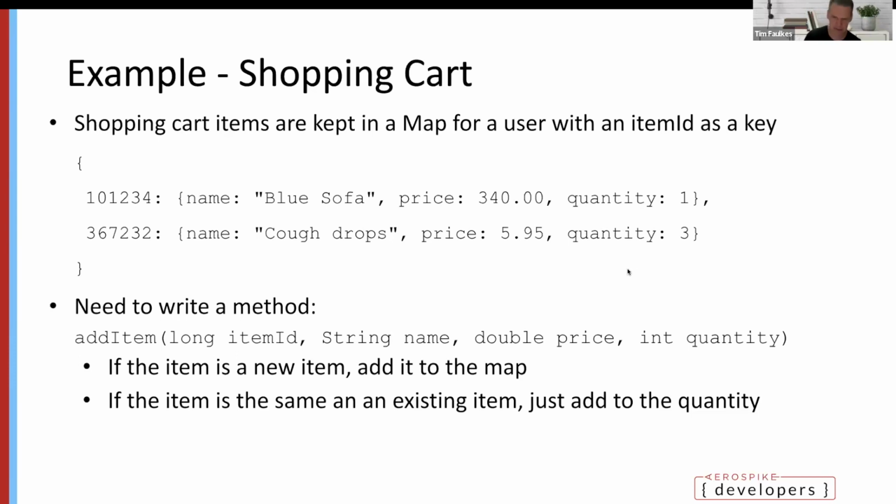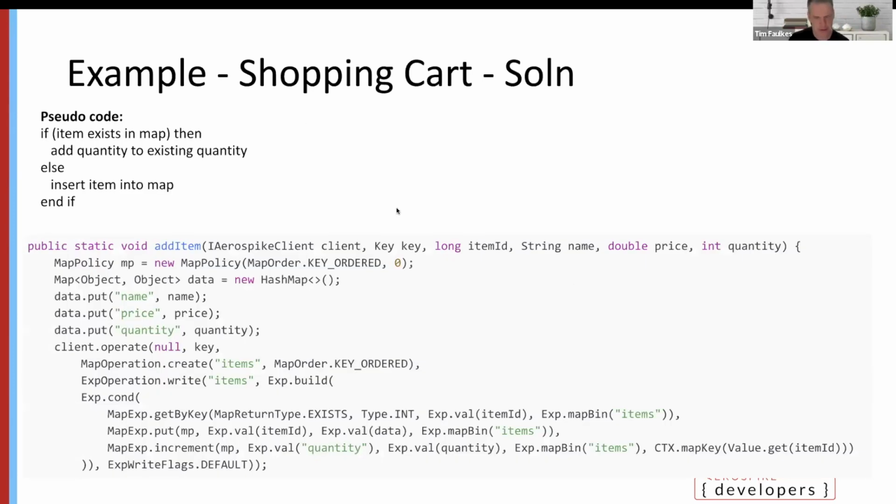So how are we going to do this? Well, the first thing to think about when you're designing an expression is, I want the pseudocode. What does the pseudocode look like? How should I use it? So my pseudocode is, if the item exists in the map, then add the quantity we're passing in to the existing quantity. If that was false, then I need to insert an item into the map. So I've got an if, else, and if. If you remember those conditionals we spoke about earlier, then that's what we want to use. That's what gives us that if, else, and if sort of syntax.